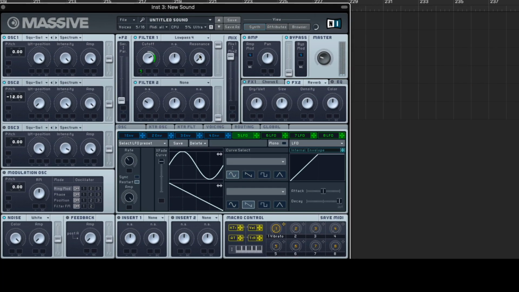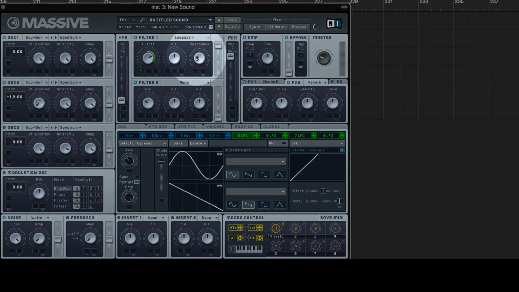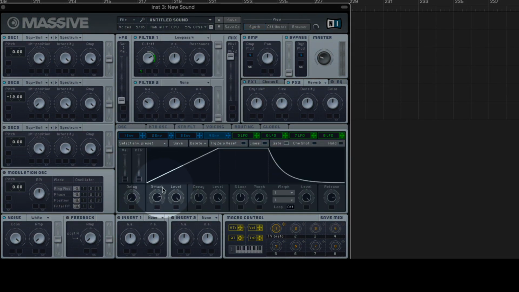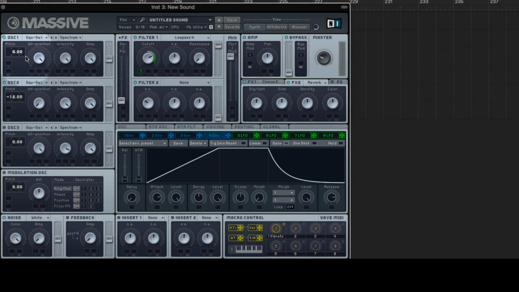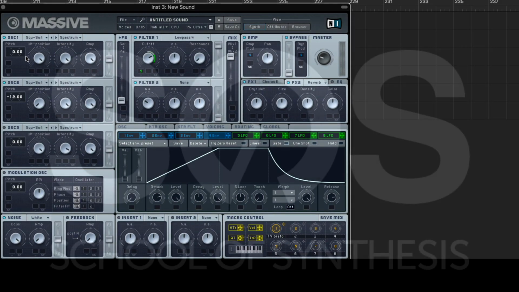So I think good practice in making a pad is to start with the amp envelope, always having a long attack, a long release. You need a chorus ensemble and a reverb and a little bit of movement in the filter. The other key attributes here are the two oscillators, and of course you can play around, there's so much you can do, but here I just set one to be an octave lower and put it on a pulse, and the other on a sawtooth, and there's a basic pad patch.